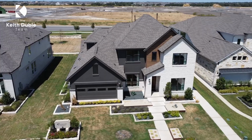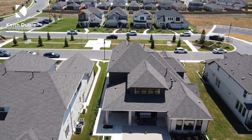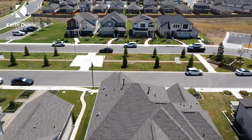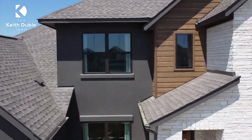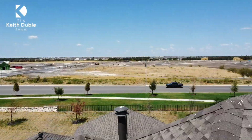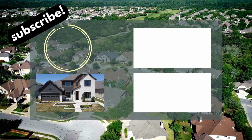Thank you so much for joining me on this tour, guys. I really enjoyed this time, really enjoyed this property, spending a few minutes with you. Again, this is Santa Rita Ranch, and while this one starts at $682, it's going to be on the higher end, but you can get into this property in the high 600s, and it will take you up to the mid 7s.